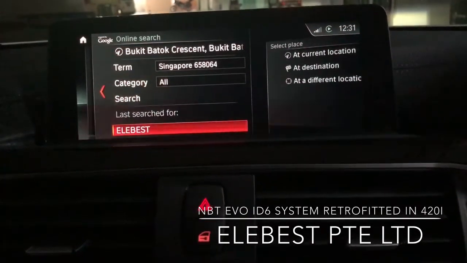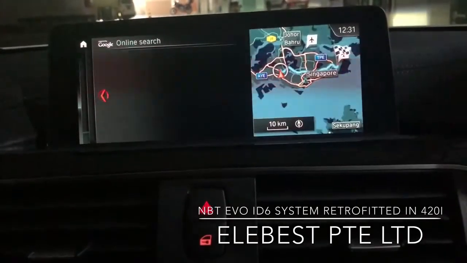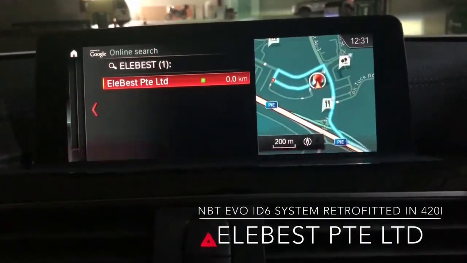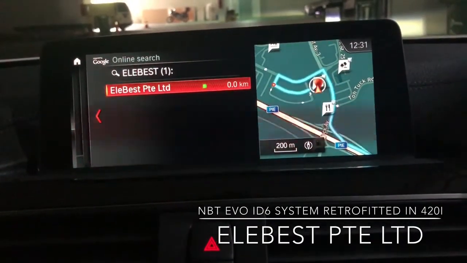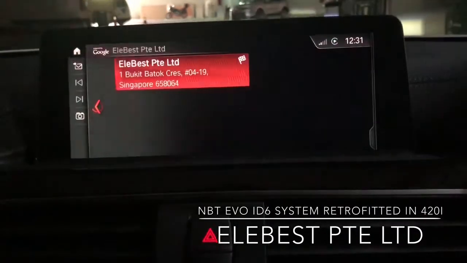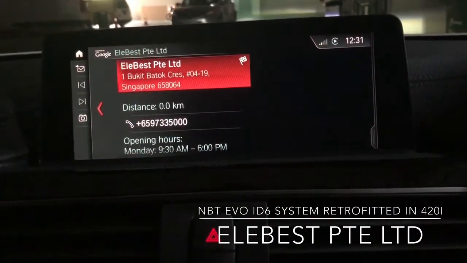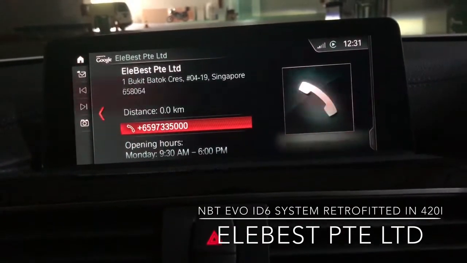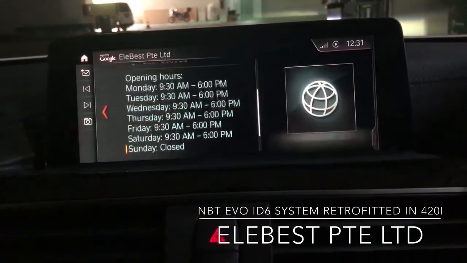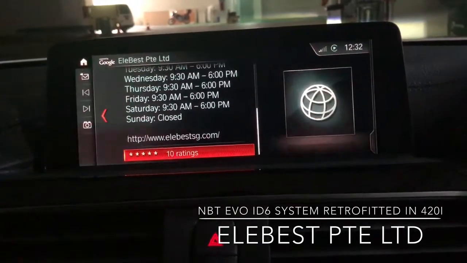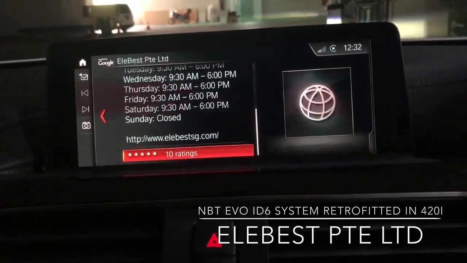We can also search the EleBest. Because we have searched a bit before, we just take the shortcut. You can see here it's 0 kilometers because we are here now. You can see the information very clearly, my telephone number. If you want to make any reservation, you can call me instantly, and you can see our operating hours, and also our website and our rating.